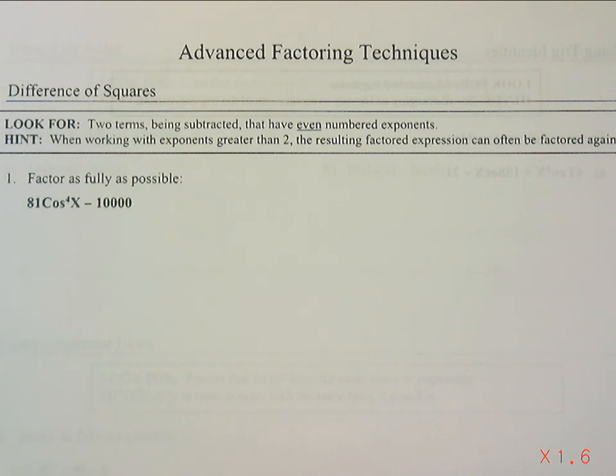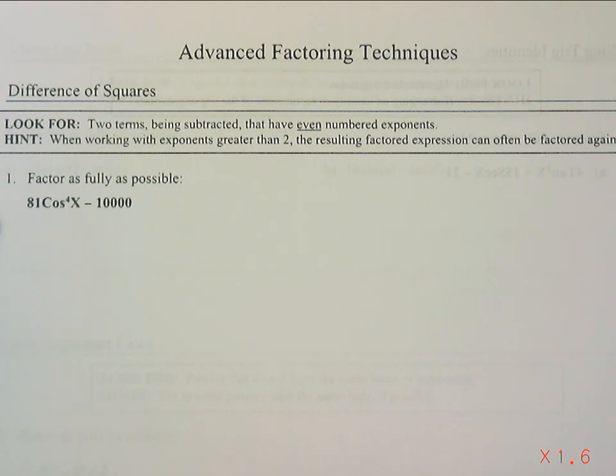So for the questions today, what makes them advanced is that we usually can factor more than once, and we're going to be looking at things that have higher exponents than what we're used to. Up first, we're going to talk about some differences of squares. On your factoring flowchart, it says that a difference of squares has 2 terms that are being subtracted that are perfect squares. Now, a perfect square can be something to the power of 2, but it can also be any positive even numbered exponent.